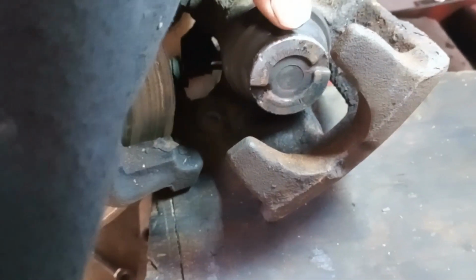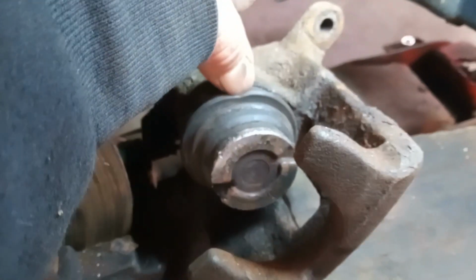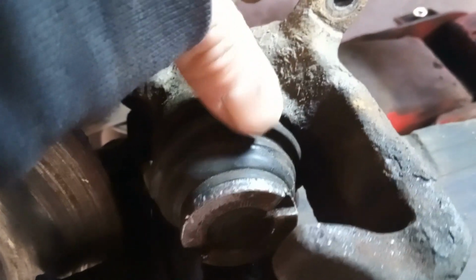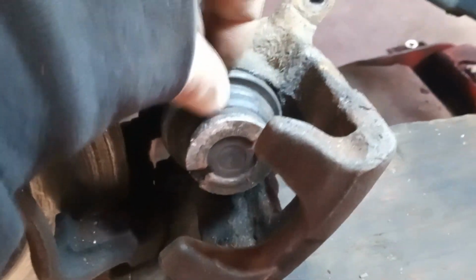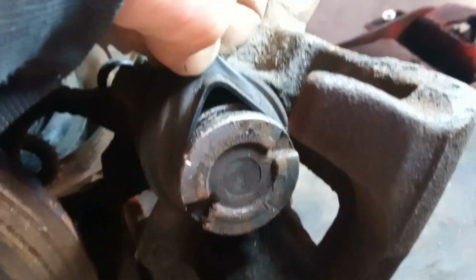One of the big problems is that the piston, this bit here, rusts if the dust boot, this bit here, has a split in it. So you can see there's bits of shiny metal from where it's been taken off the brakes, but I don't think this has a split in it. So therefore, I'm hoping that the actual piston itself is nice and clean.